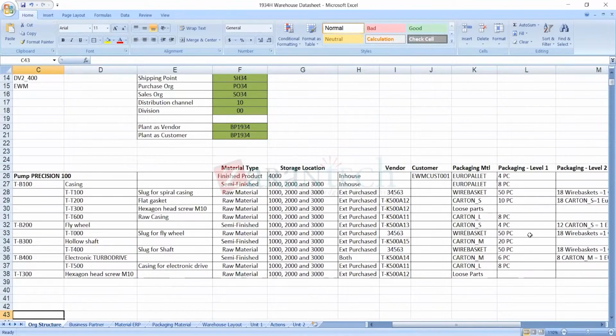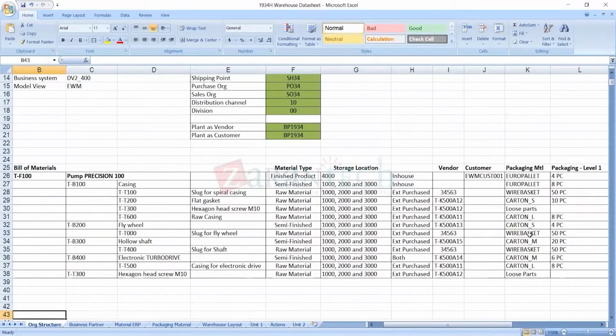So here, this is a finished product, T-F100. I will try over the weekend or whenever I get time to extend all these products. They are there. This is a bill of material. The reason I was hesitating to create a new product is because these products have their ERP data set up to support us with the SD scenarios, production scenarios. Okay, so let's try to use them because all those scenarios will not get setbacks in terms of ERP data.